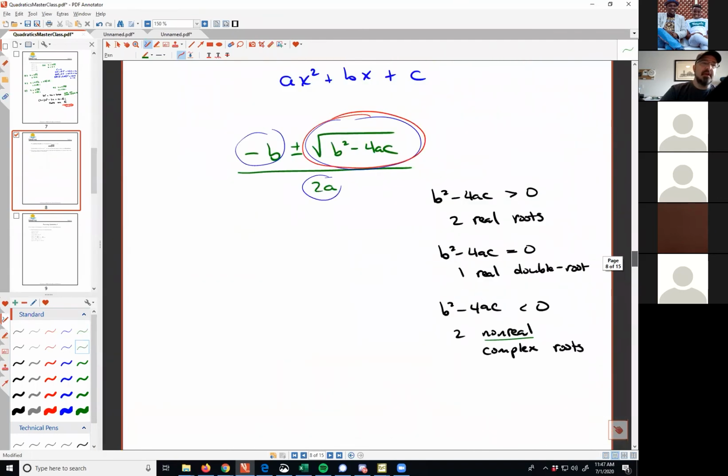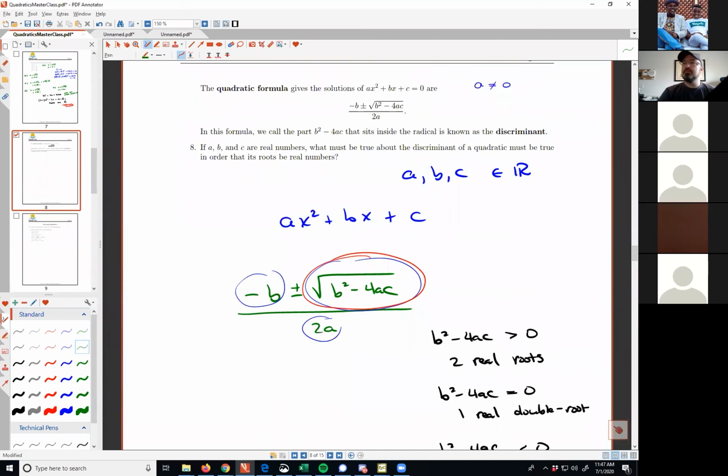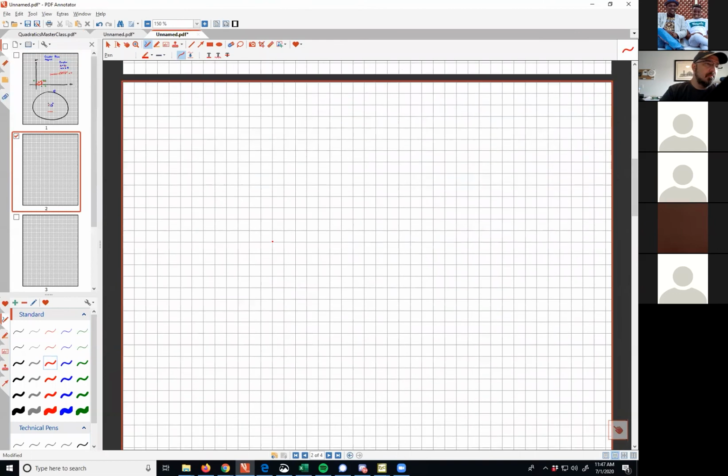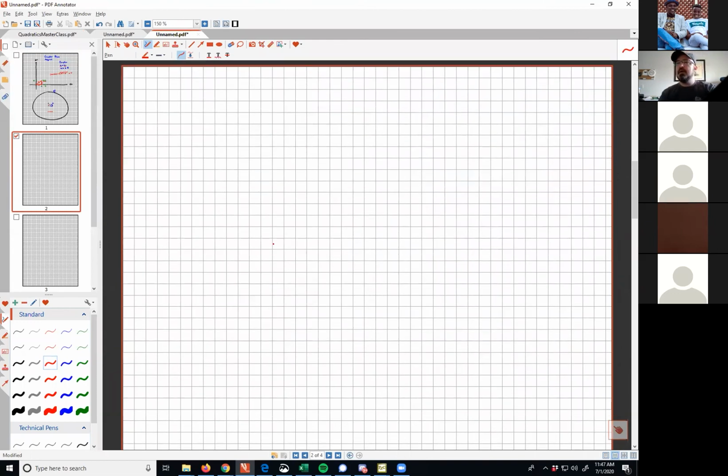Mr. Crawford? Yes. In terms of using this for a parabola, you're using it to find the points at which the parabola touches the x-axis, right? If it has 2 real roots, it means it touches 2 points on the x-axis. Okay, let's talk a little bit about parabolas. Let's say that we wanted to, first let's quickly graph y equals x squared, for anybody who has not seen one of these before.